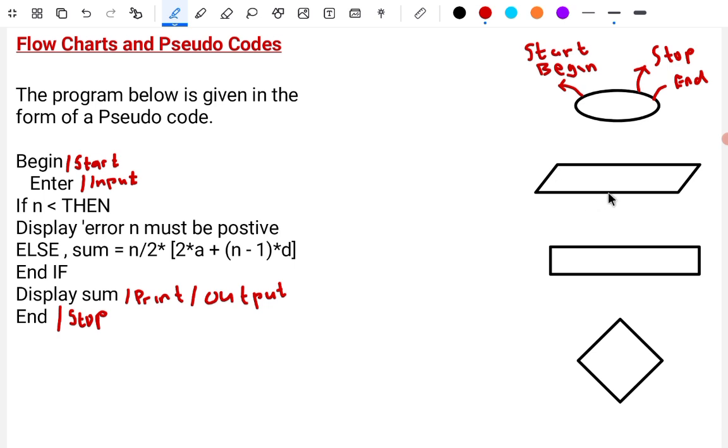Now this one is a rectangle, and you only use it when you want to enter something. You use this when you're entering something, so you say enter or input. Entering or input.